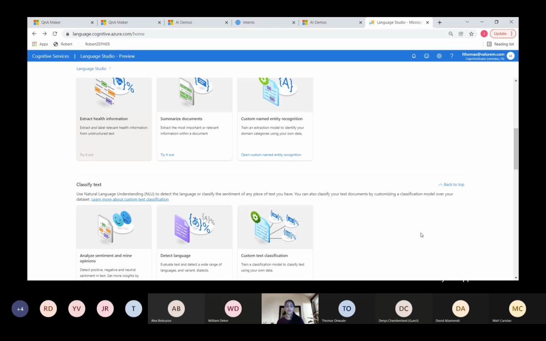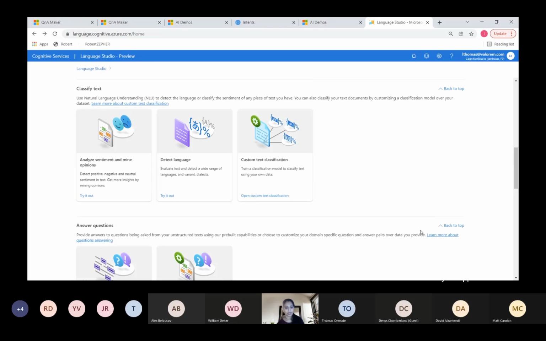So you can imagine these kinds of AI services better understanding your users, because they give you the capability to build applications that have eyes, that have ears, that have the understanding of your users' responses.